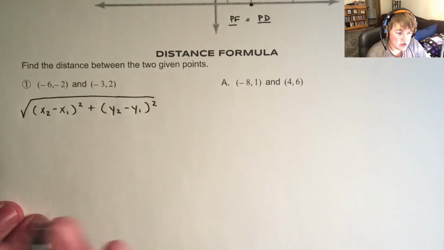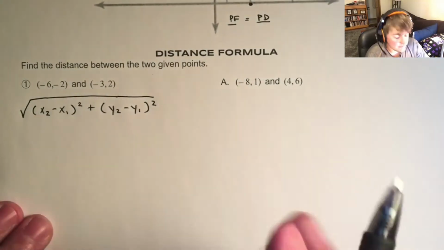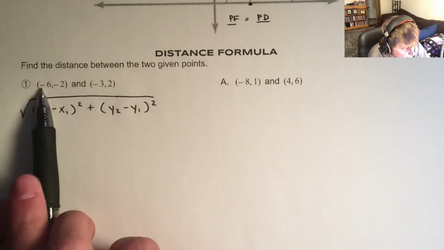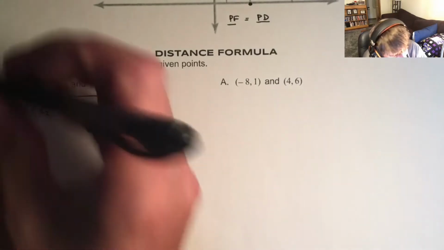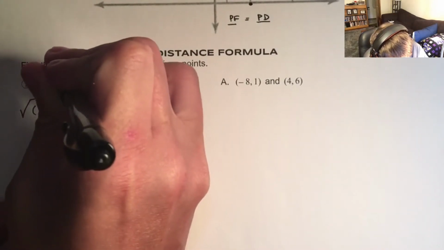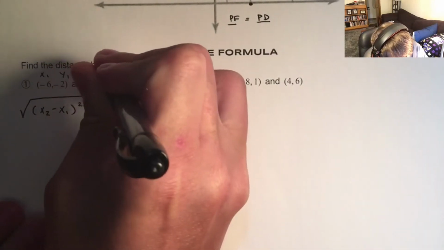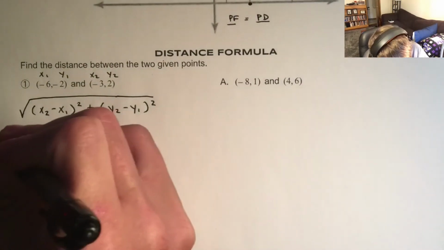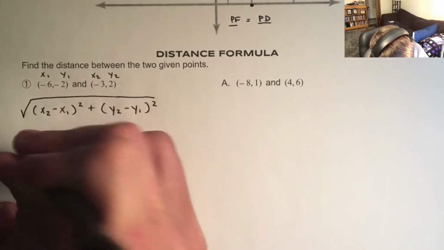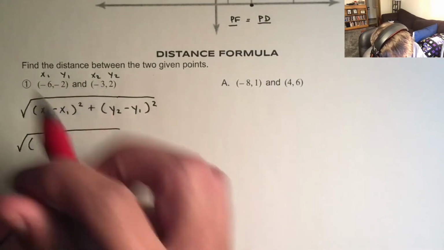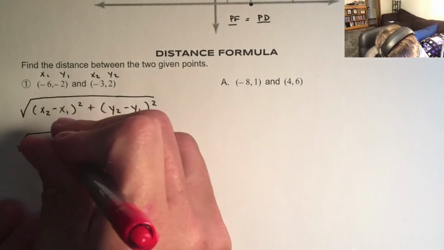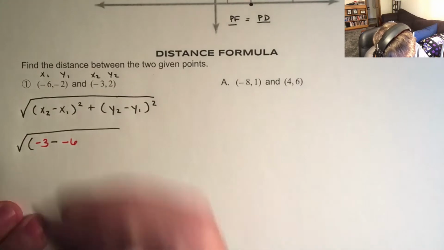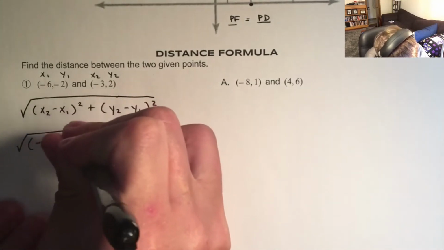I'm not really here to teach the distance formula more than what we're going to have right in front of us. So what we need to do is find our x values and plug them in, and our y values. Let's label this point x1 and y1, and this one x2 and y2. And so we can just plug these in and solve. So x2 is -3, minus, because that's what the formula calls for, and then x1, which is -6. Whenever we have minus and -6, we should put a little extra parentheses there.